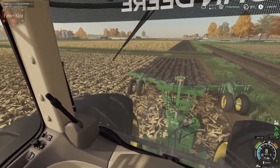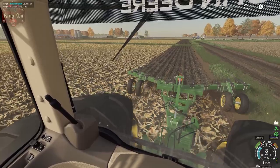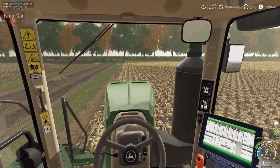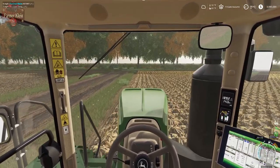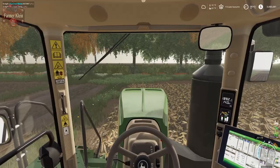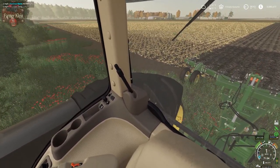I find it's just easiest to work both of these fields together. And yes, I know, I could just plow them together. But one day I just might want to do something different with these two fields and not have them on the same rotation. And then where would I be? I'd have them plowing together, and I'd have to deliberately unsplit them or unmerge them. This works just fine.